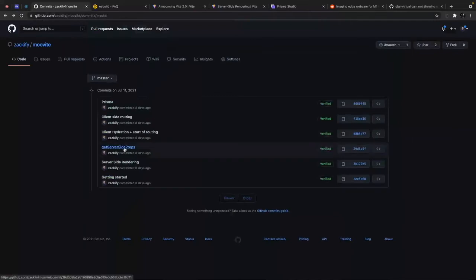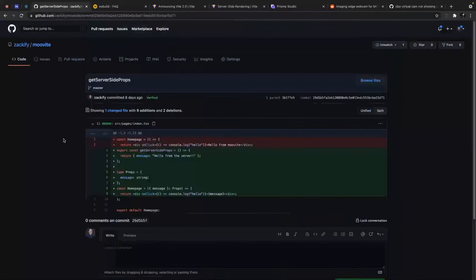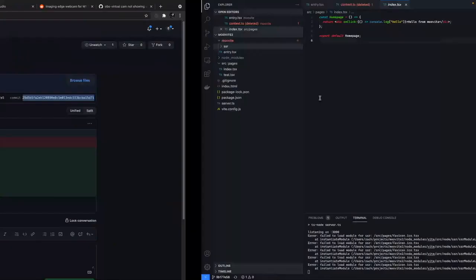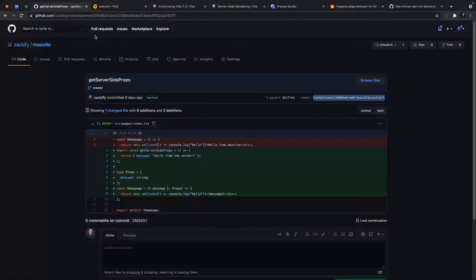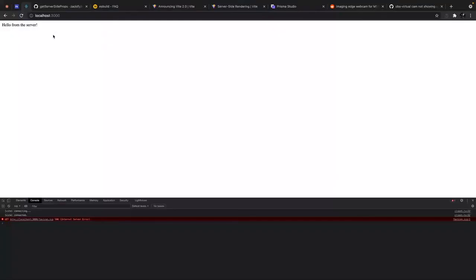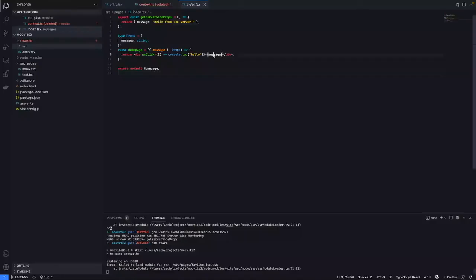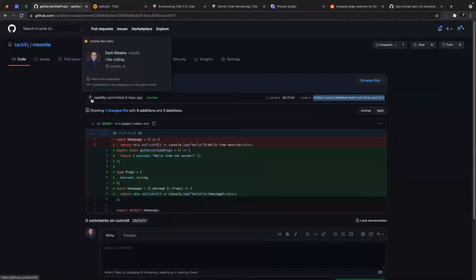So now with that, let's look at the next commit, which is a very small one. I can just check it out here to see it. All I did was add a getServerSideProps that injects a message. And so if we run that again, come back over here, it says hello from server. Before it was just right here. Now you can actually see this is from the server, which isn't that intuitive yet because we're not doing anything special here that requires server-side logic. So with that, let's keep going.